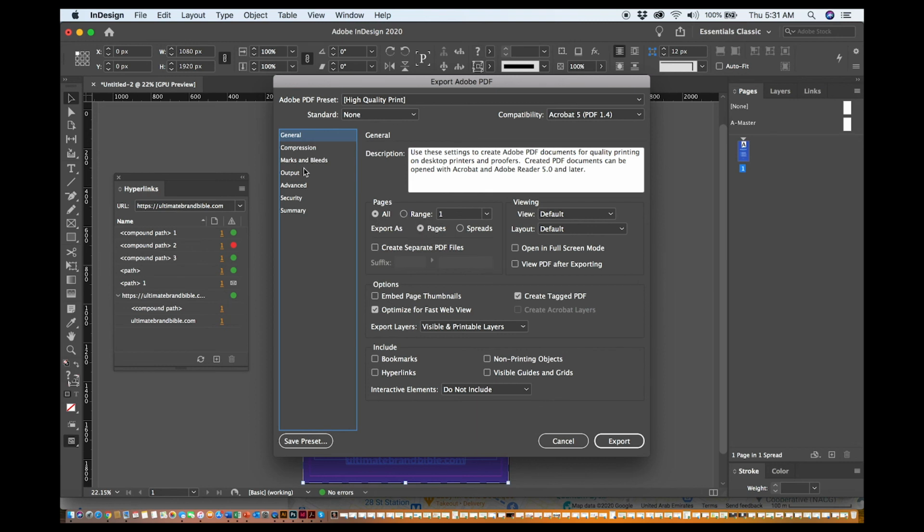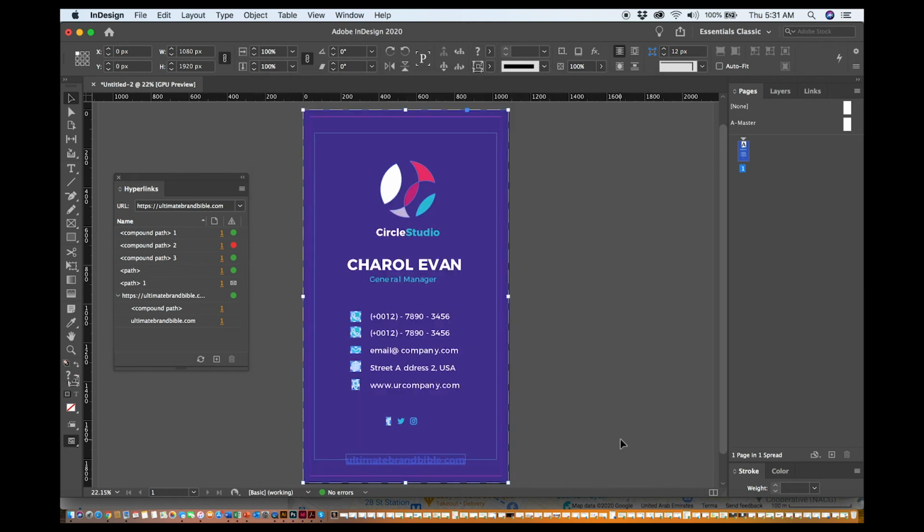It's only one page. You don't have to actually do anything here at this stage. The only thing you need to make sure is selected is this function here called hyperlinks. This will actually activate all of the links that you just created inside the PDF document. So make sure it's a high quality print. All the others you can leave the same since it's only one page. And then if you do have one that has 2 pages, you can just make sure it's selected here, pages all, and that it is on pages and not going to make spreads. And you selected hyperlinks, and now we will click on export.